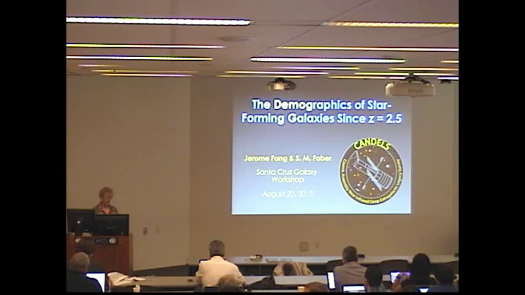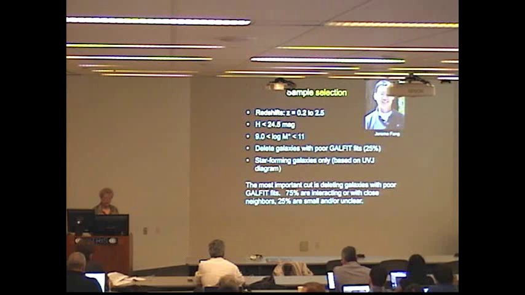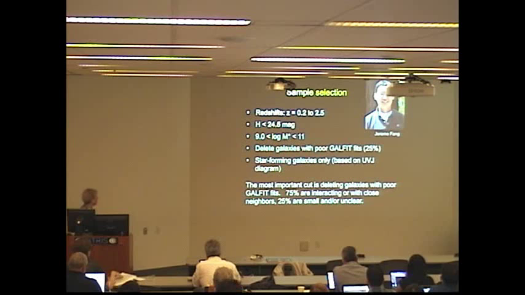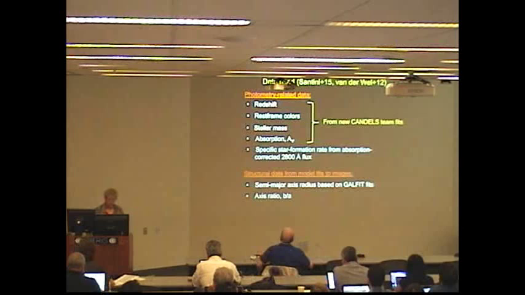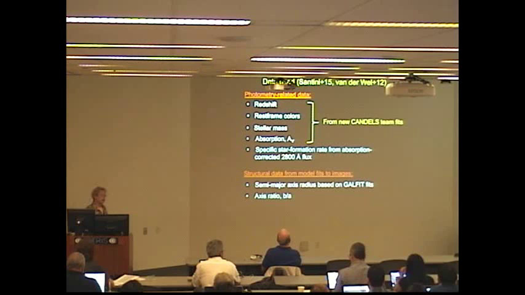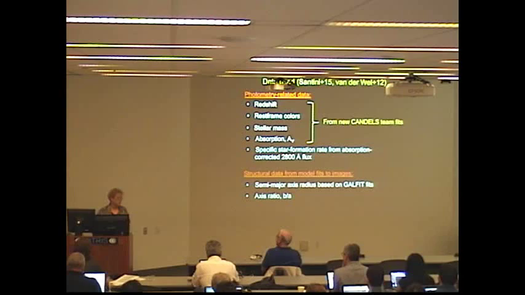It was the thesis of Jerome Fang, who has graduated and gone on to a teaching position. Briefly, we're at rather low redshifts, 0.2 to 2.5, pretty bright galaxies, H brighter than 24.5, and mass range in the range 10 to the 9 and 10 to the 11th solar masses. So the data used have been published in these two papers. These are CANDELS catalogs, official catalogs on our first two regions. There's photometry-related data, including redshifts and rest frame colors, and also structural data from model fits to images. So let me take my hat off and thank all the dozens of people who contributed to this database.